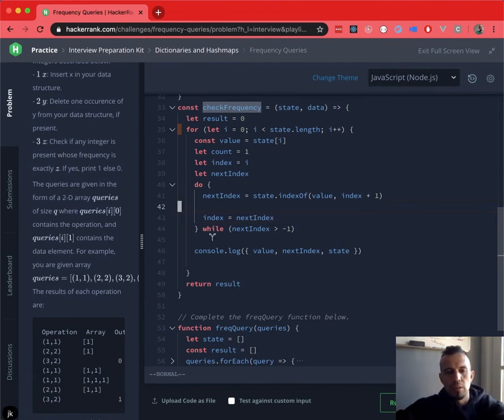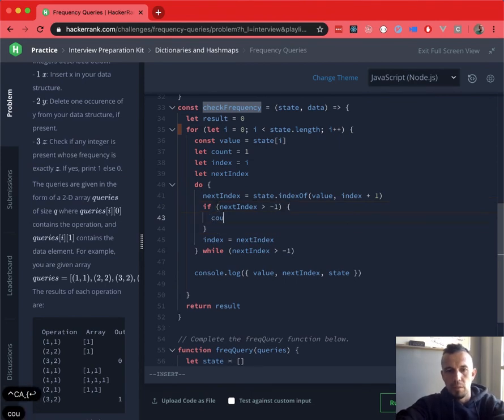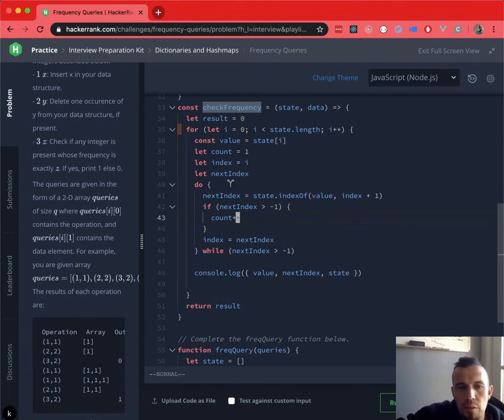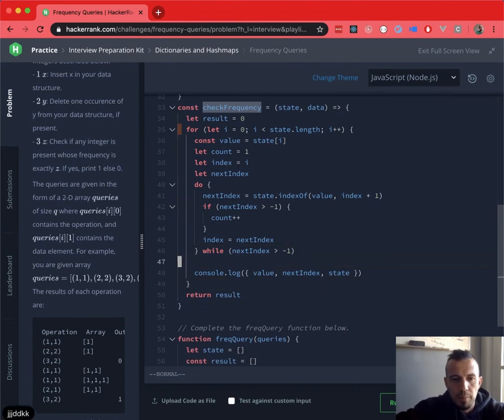That'll move it along. So here is where we are inside of this loop to increment our count. And so we'll say if next index is greater than -1, count plus plus. Now this is the kind of stuff where I see this redundancy here, and I could just bust out of this at this point. I don't really need the while loop. I could just have it go through until we get to this point. But that's okay. The optimizations will come. This is rough draft stuff.